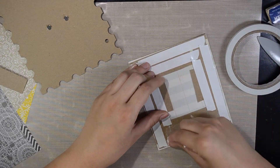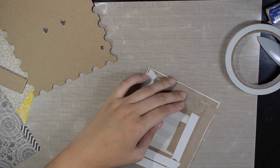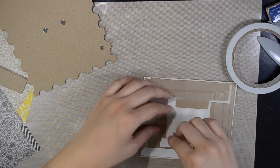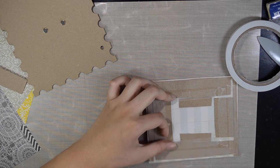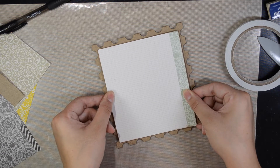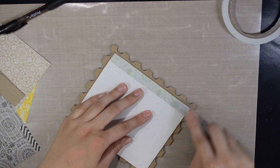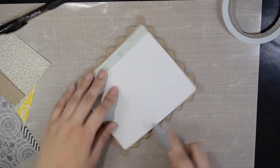After I put it on there I'll go ahead and burnish everything together. You could use wet adhesive for this, but I think dry adhesive is better because I don't want to warp anything — I don't want to give anything any chance to work against me. That's the reason I'm using dry adhesive. Make sure you center it as much as you can, then burnish this really really well — you don't want it to come apart. Don't burnish the center because you'll get a circle mark from your magnets; just burnish the sides.